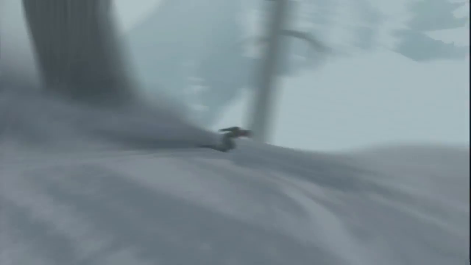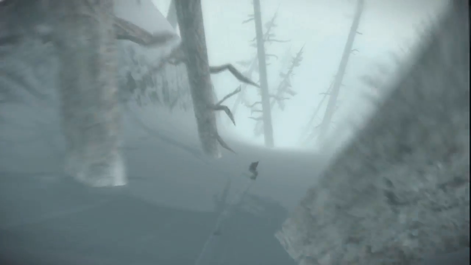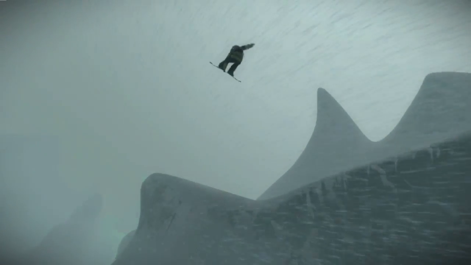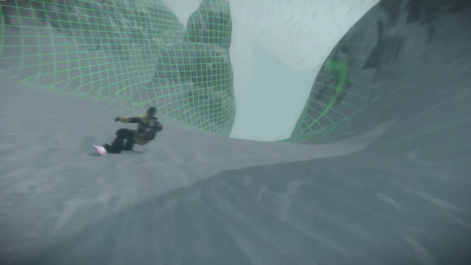And so finally, New Zealand is home to the deadly descent of Whiteout, one of the most difficult challenges in the game, where you're gonna have to try to navigate your way down the mountain where you literally can't see 2 feet in front of you. And you're gonna need some special technology courtesy of SSX to help you get to the bottom.